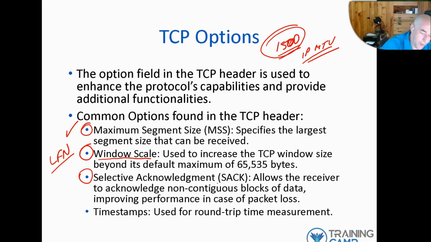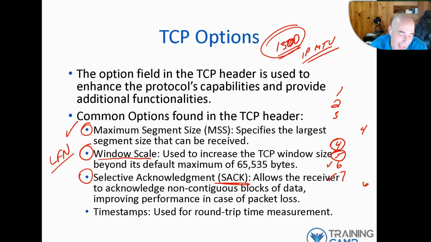Selective acknowledgement, sometimes known as SACK. This is going to give us the ability to add an additional acknowledgement field when it comes to TCP-based conversations. What could possibly happen is I send a segment that has a sequence of 1, maybe another that's 2, another that's 3. And remember, the acknowledgement going back should be, I'm ready for 4. So then I transmit the 4, the 5, the 6, and a 7. My window size grows. When I get the next acknowledgement, it ends up saying 6. So what ends up being the case? Successfully received the 4, successfully received the 5, but now what do I have to retransmit? The 6 and the 7.